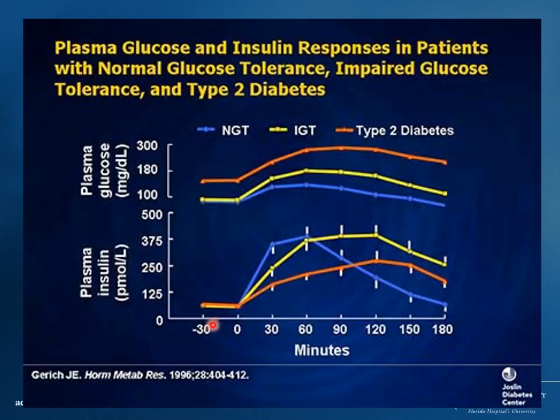And that's why you see in type 2 diabetics, when they actually get to that point, the beta cells are tired. They're done kicking out all that insulin. And so you may actually see a relative deficiency of insulin, even though they're still very insulin resistant. They need more insulin, but they just can't put any more out based on the beta cell destruction and the deficiencies they have there, right?